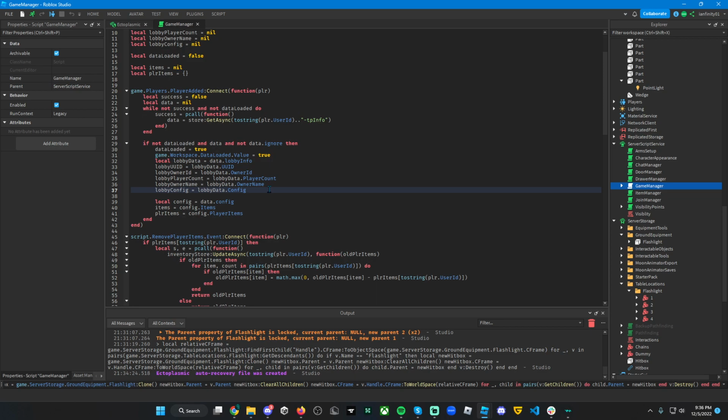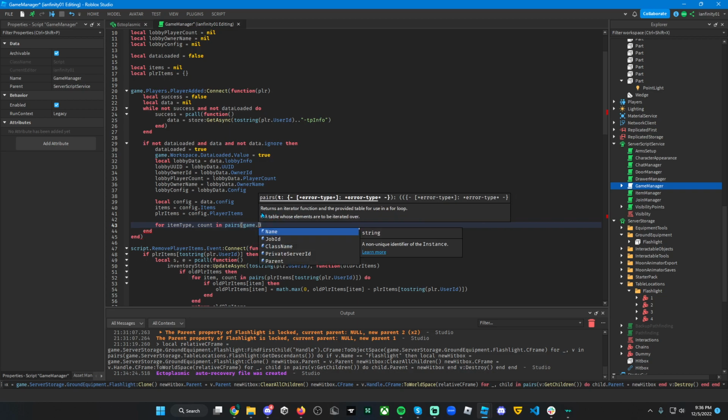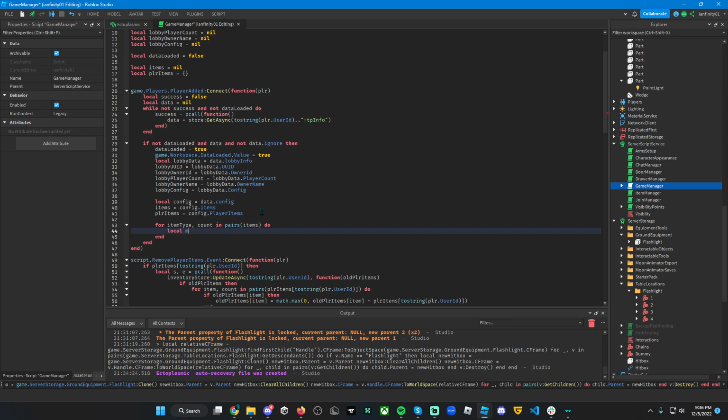So whenever all the data is retrieved, we are going to load in the models. So for item type, count in pairs, in items, I'm going to say equals game dot server.